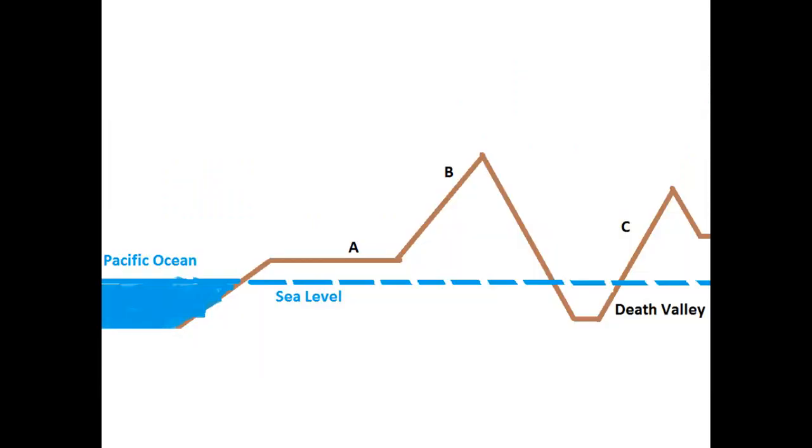Consider this, and this is a cross-section basically of California. We got the Pacific Ocean out there, and the land goes up and over a big mountain, and on the backside of the mountain, it's really, really, really low. The land actually lies lower than the ocean, but because it's not connected to the ocean, it's not filled with water. You can have elevations that are below the level of the oceans.